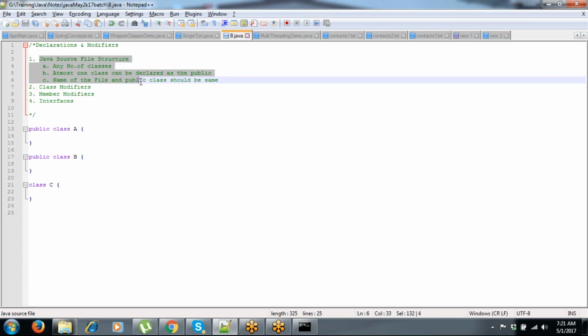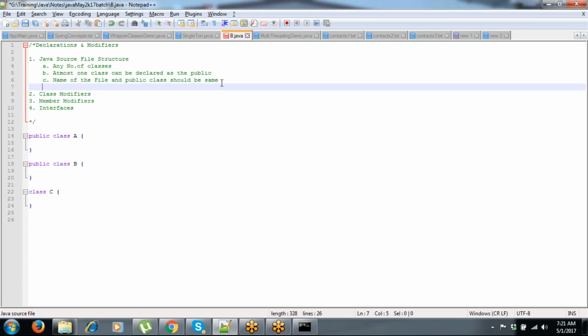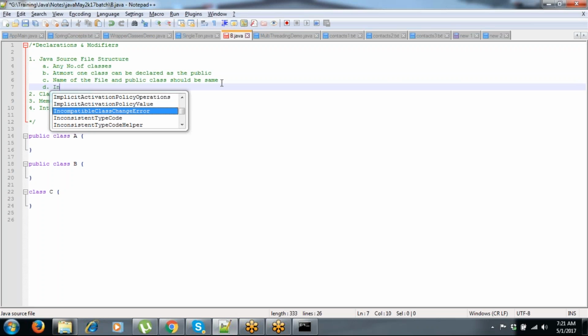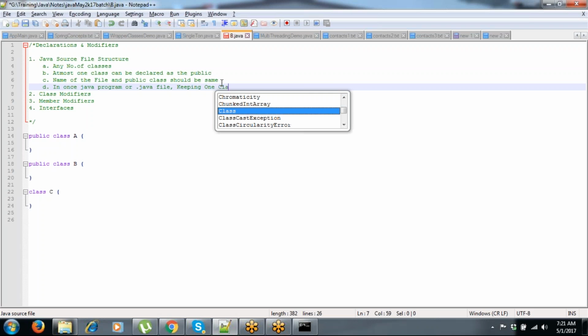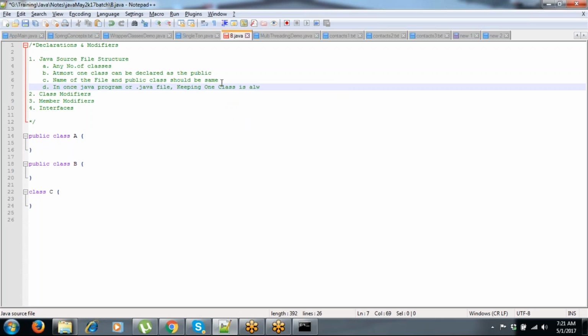Understand? According to industry standards, in one .java file, keeping one class is always suggestible.